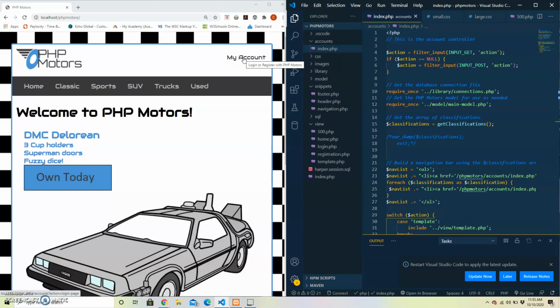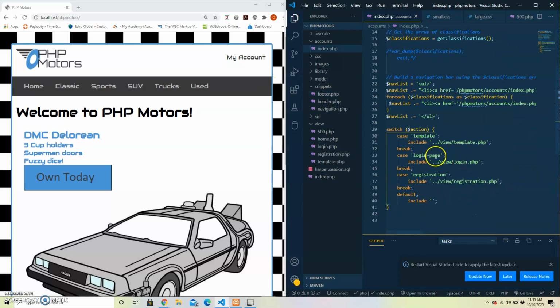And then if you look at the link on the bottom left-hand side still, you'll notice that it has an action which equals login-page. And so within our account controller, you'll notice through here that we have our switch statement, which goes through and catches that action, which the my account equals right here. And it'll go through this switch statement and find the different cases, whether it has template, has login-page, has the registration, and then once it finds the action or the variable in which it's searching for within the switch statement, so in this case it's going to be the login-page.